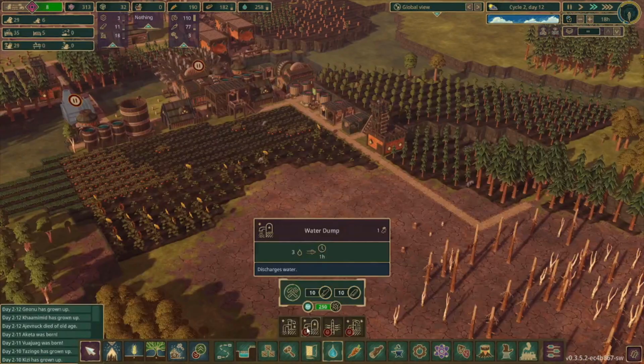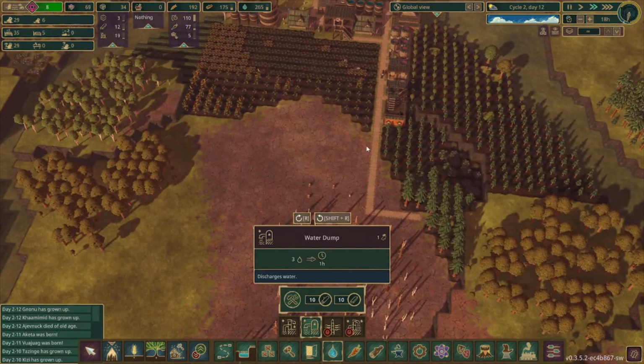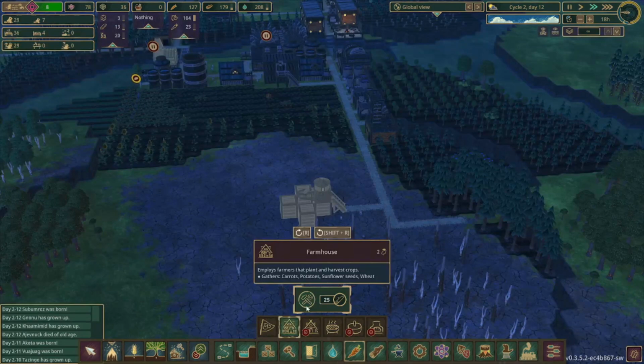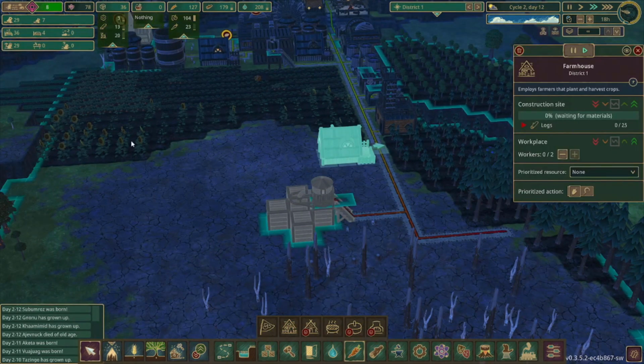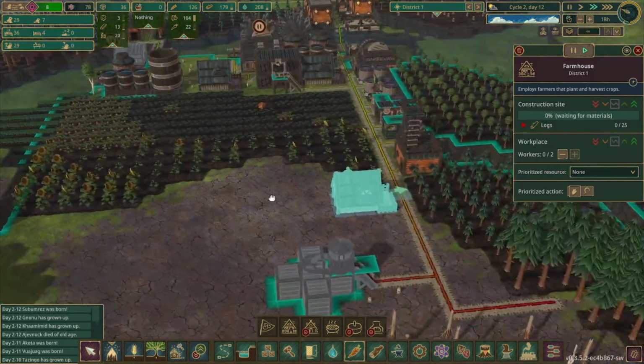Okay, with the science that we have, I'm going to unlock a water dump, because that will be perfect to get this whole area wet and fertile, and then we can plant some more crops and trees over here. We also should get another farmhouse set up, because that will be necessary since we'll have so much more food.